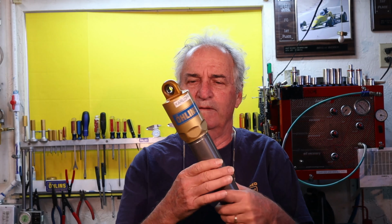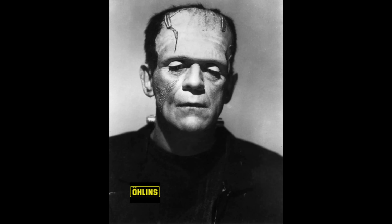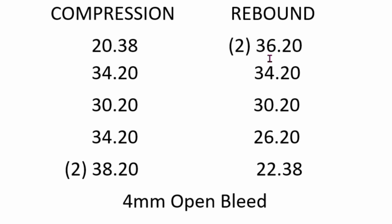So let's see what we have this week. Okay, this is my third series on valving, and we're going to learn a little more about shims. And I have Karloff here, my Frankenshock I made from parts I had laying around. It's a WCJ without a base valve. I'm going to put back the original shim stack that I had in the first video on this series, and we'll go from there.